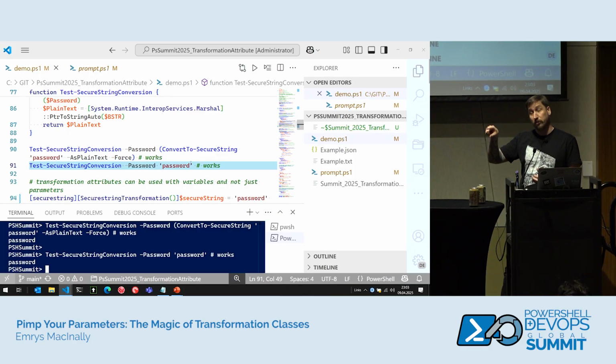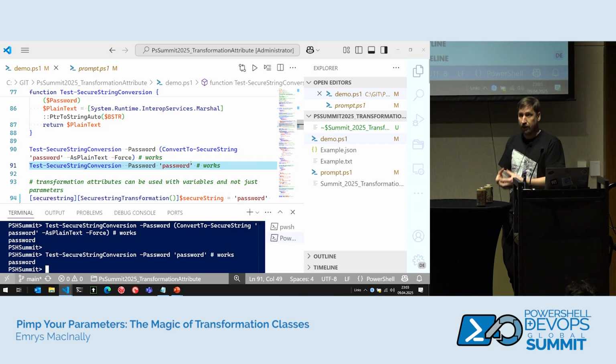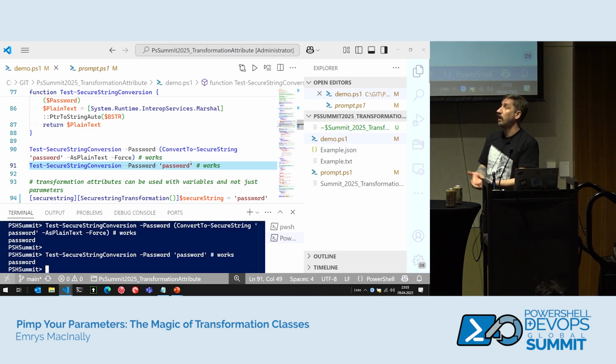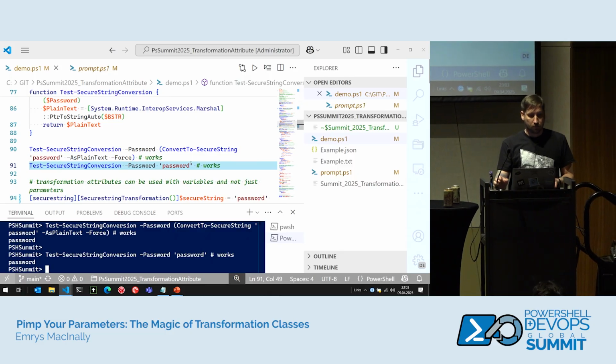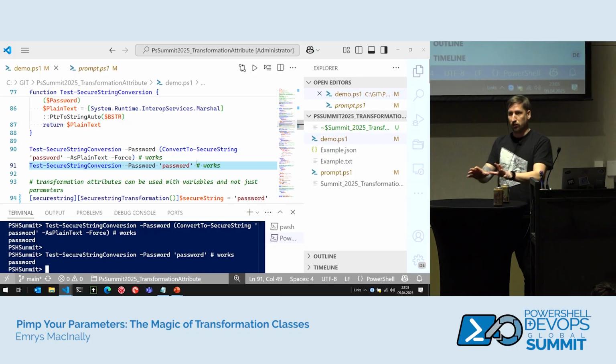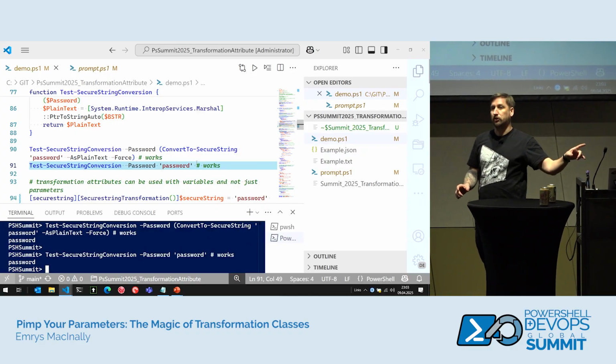The transformation class tries to convert it if it can. If it can, it will just present the result, which is a secure string, and it works. And if you got a transformation attribute like this, you can give it to your developers and they will love you. And you've still maintained the secure string as you should.